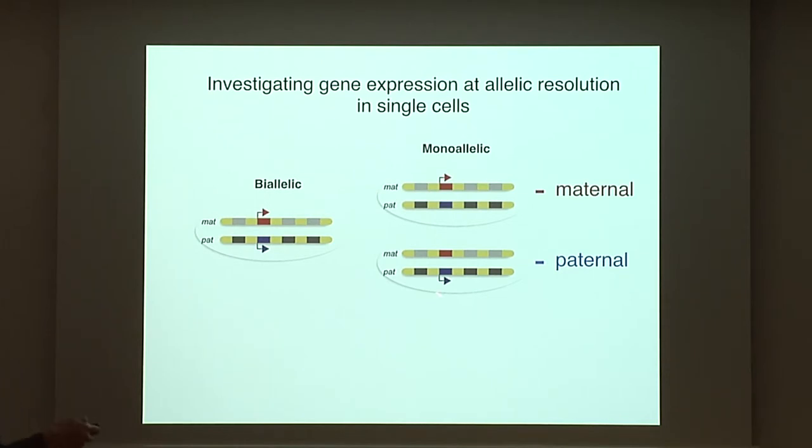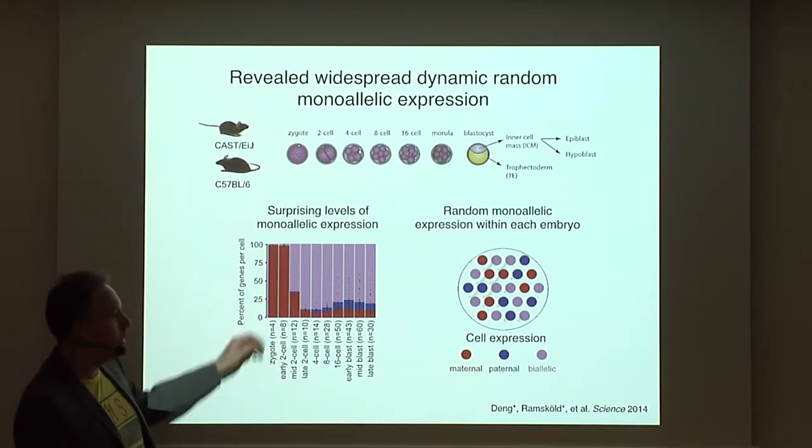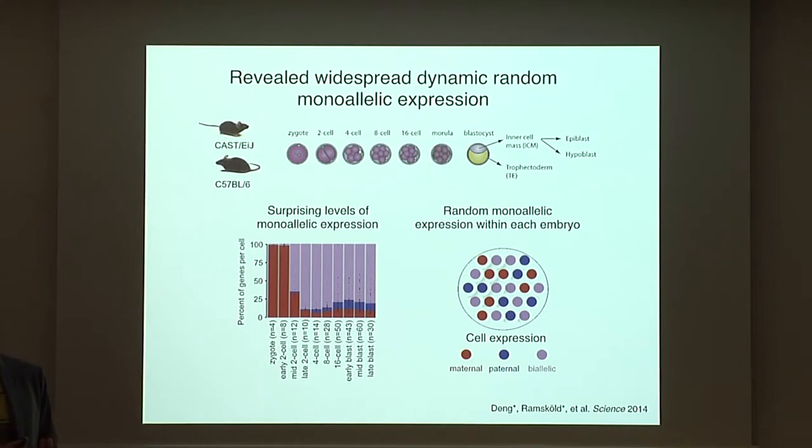And we know that imprinted genes are monoallelically expressed, and sex chromosomes have a very intricate regulation, of course. But something struck us in one of the early works from my lab, where we did a single-cell analysis of mouse pre-implantation development, from the fertilized egg until the early stages of development before the embryo is implanted into the uterus. What we realized is that when you look at any particular gene, for quite many of them, we only detect RNA from either the mother's or the father's allele. If you quantify it, roughly 25% of the genes we see in each cell, we would only see from one of the alleles.